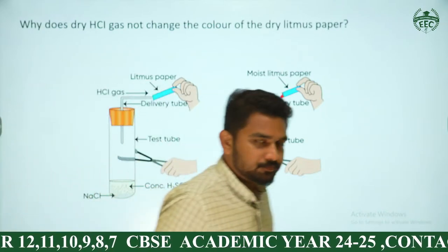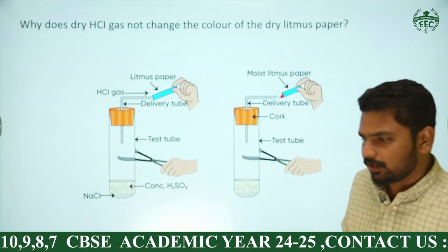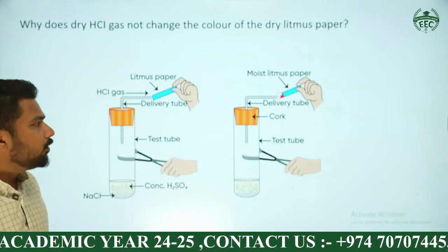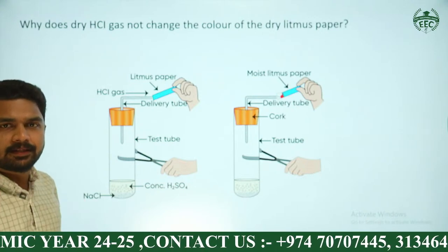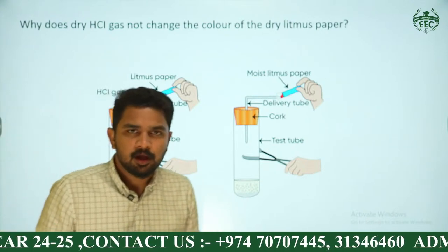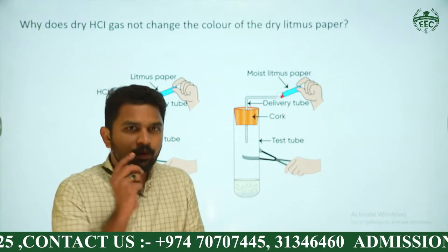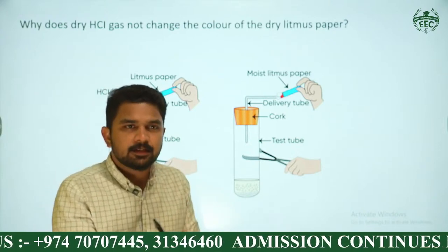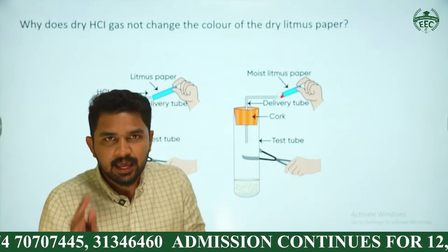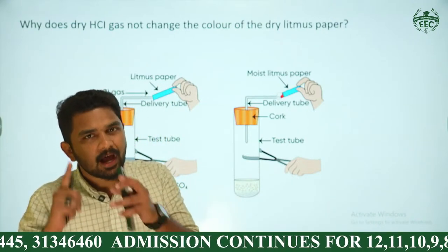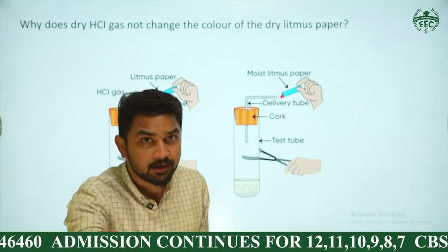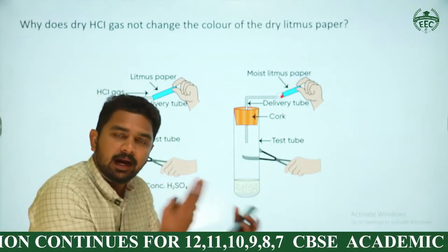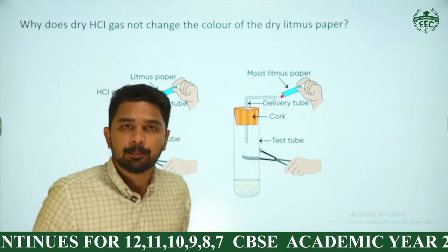Okay, third question. We can make it easy, this chapter is very easy. If you are studying this chapter, it will be very easy, because the only thing you have to remember is that there are some indicators from the first portion of this chapter. You know the chapter name, right? Acid, bases and salts. As the name suggests, the first portion is about acids and bases. You have to identify what are acids, what are bases, their characteristics, how we can identify them. That is the first portion of this chapter.